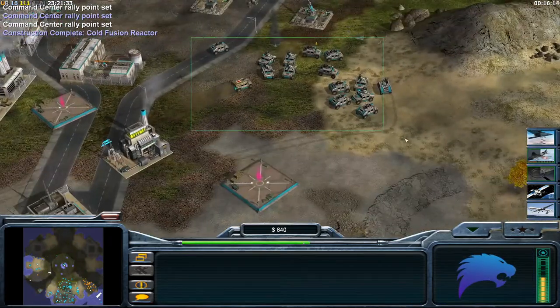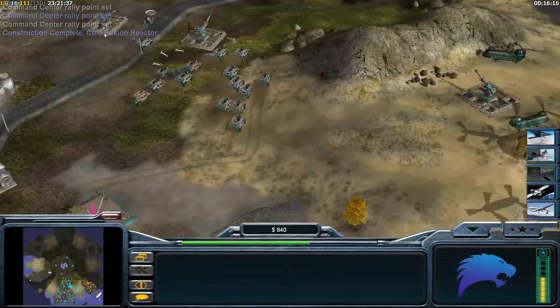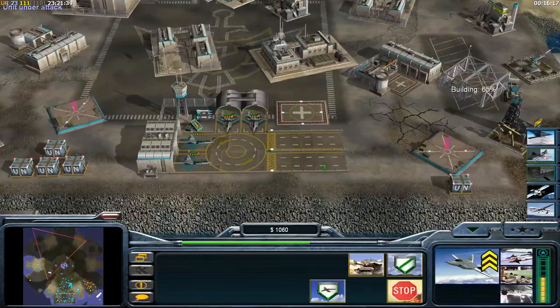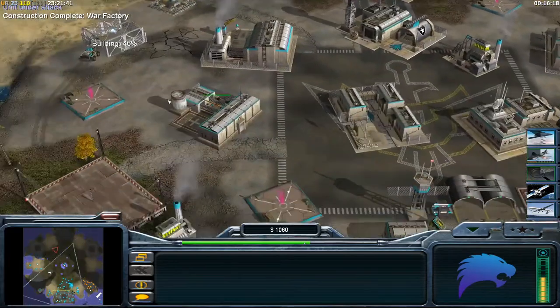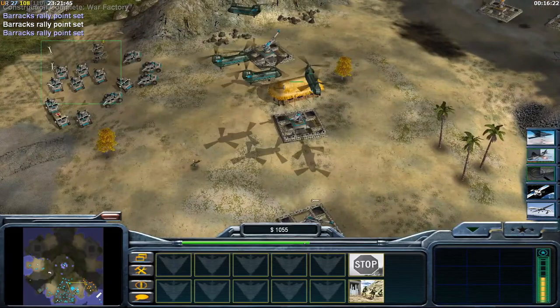So I've got a fallback should I ever lose this area. I've also got four Raptors that I've used pretty well throughout this. Humvee here.